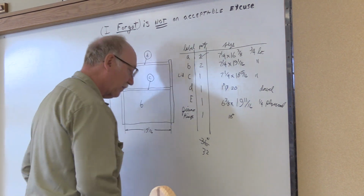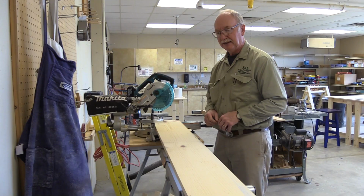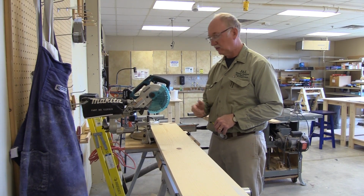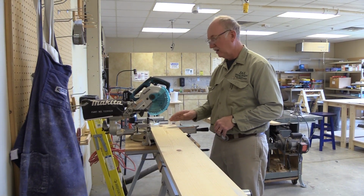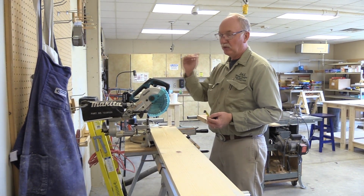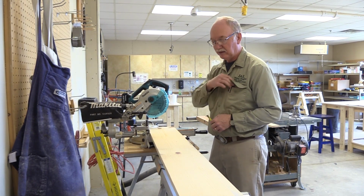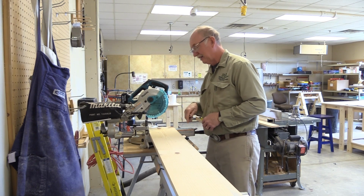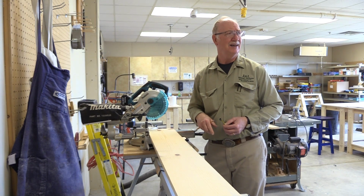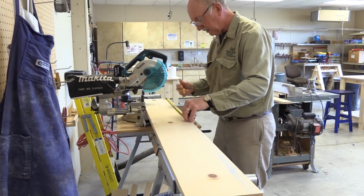So anyway, get rid of that so we don't get confused what that is. And we'll go back to cutting. Our letter B's in our cut list, we're supposed to use an 8-footer. And so this was an 8-foot piece of stock. Now I'm going to cut a lid out of the same piece of stock. Again, the lids and the sides are both going to be made out of 8-foot stock. So it's perfectly legal to do that kind of thing. And the stock sizes are almost identical. So the lid size should be 18 and 15/16. So we'll go 18 and 15/16.